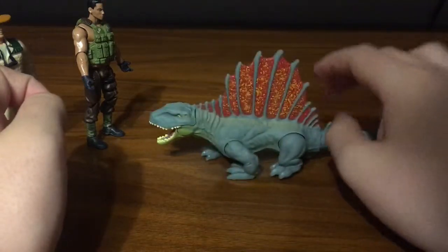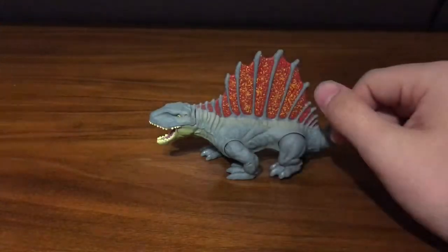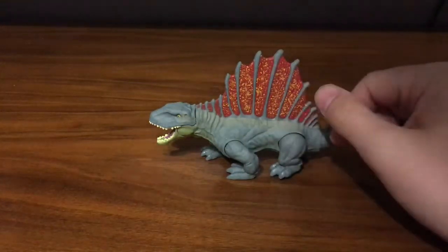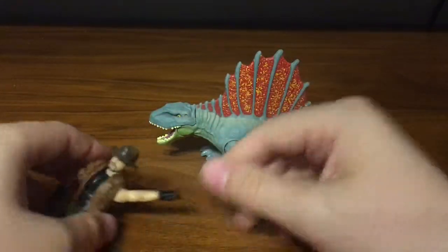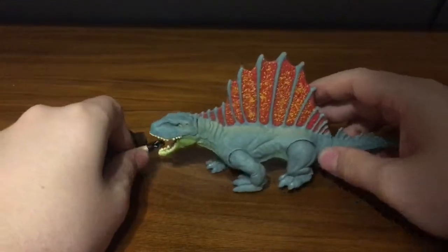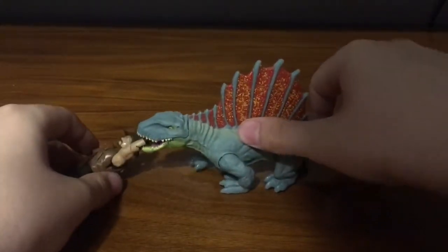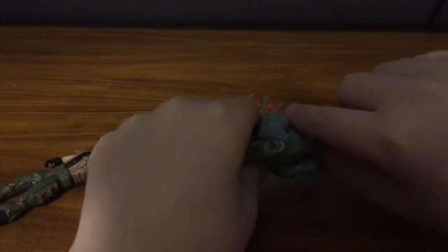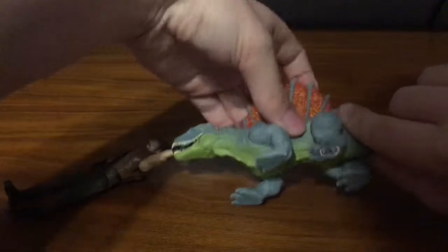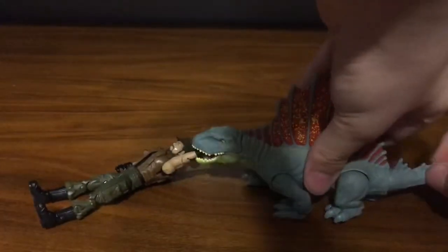But yeah, one thing I want to test out is, let's get these out of the way. Let me get a nameless figure, this guy, which I put an Indiana Jones hat on from the Crystal Skull toys that I have. I have a lot of them, actually. So, I want to see him grab onto the figure. I really wanted to do this ever since I saw him. So, let's hold on and pull away.